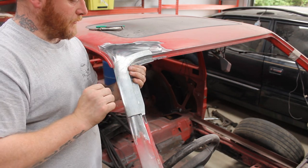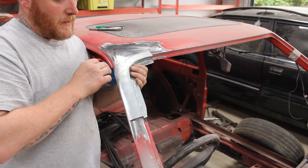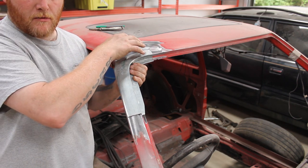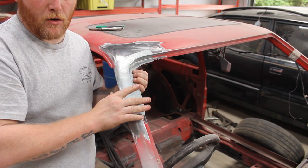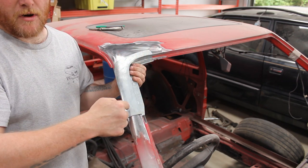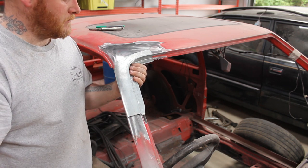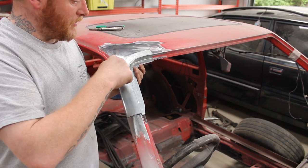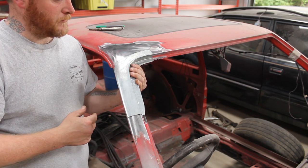It's real nice in. And for all the people that are sitting there wondering why I did an extra bit, you know, to bring it off, there's no way you can really shape these small bits. Having that extra and shrinking it through and sort of panel beating, English wheel and everything else makes it a lot easier. These small pieces never ever line up, and I want this, especially around a windscreen aperture, absolutely fucking perfect. If it was at the bottom of a wing where there's no chance of water getting in or anything, I probably wouldn't have worried too much. But this has to be absolutely fucking cock on. So I went through the effort of doing it properly.